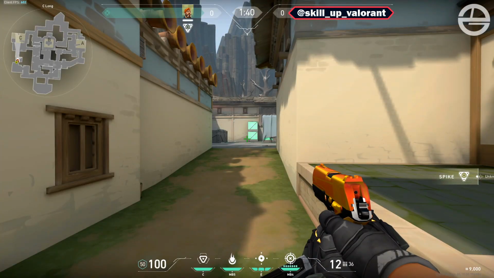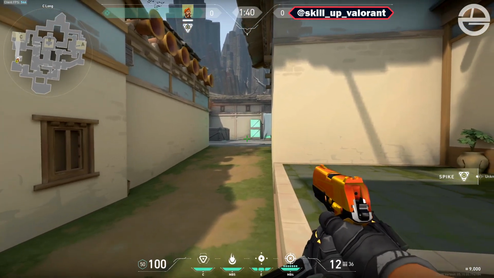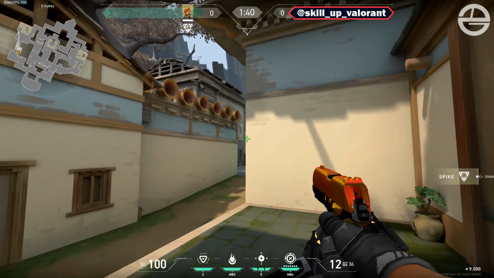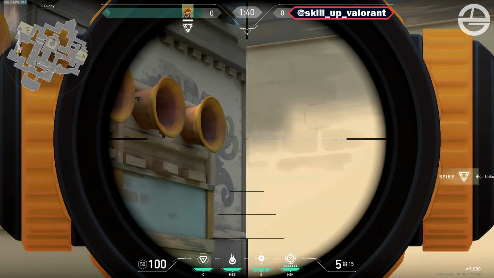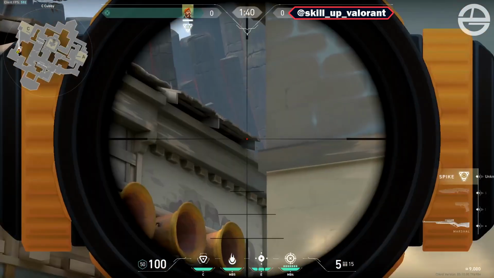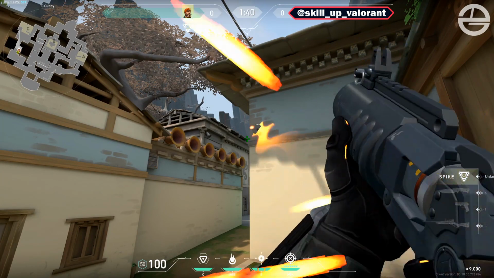Okay, and lastly, let's say that your spike is once again planted behind this tall green box and you are playing your post plant from the cubby area. So for this you can come towards this wall with your back like this, and then you will line up this edge of the wall with this wall like this, and you will simply shoot your molly towards this top right corner of this roof. So towards this top right corner, and just shoot your molly.